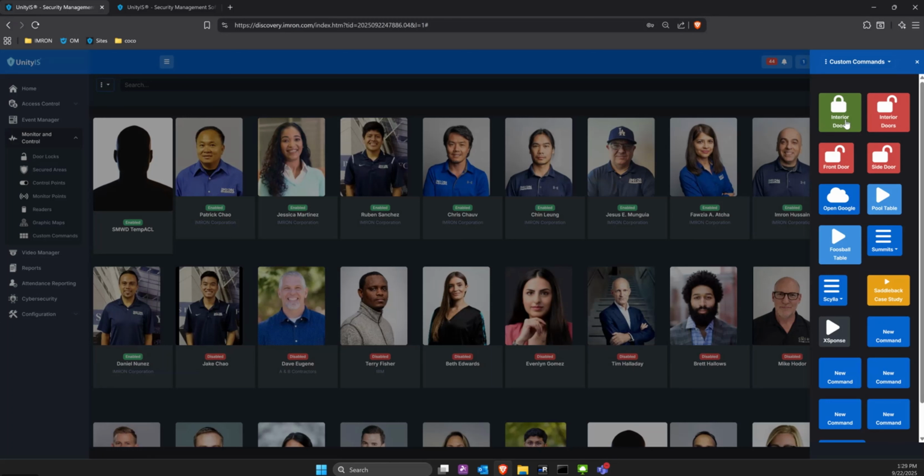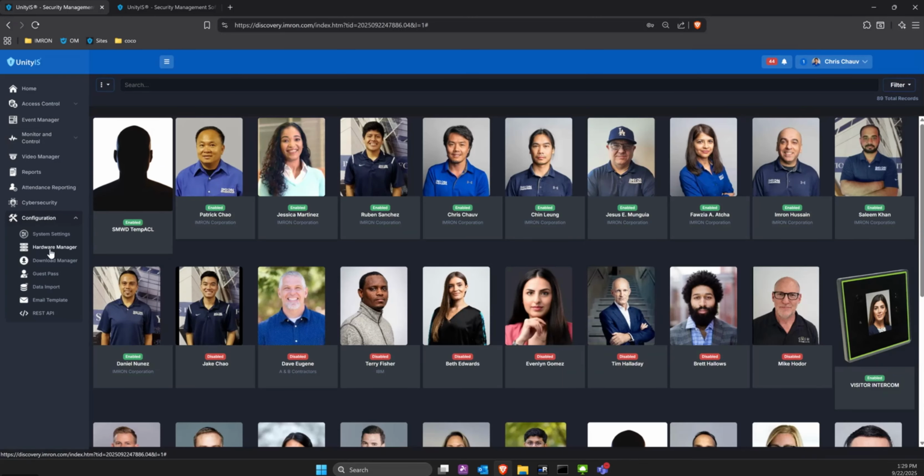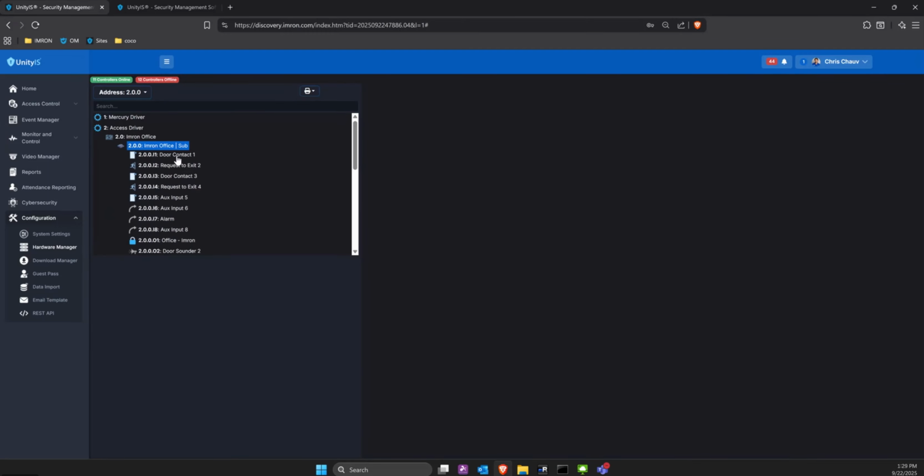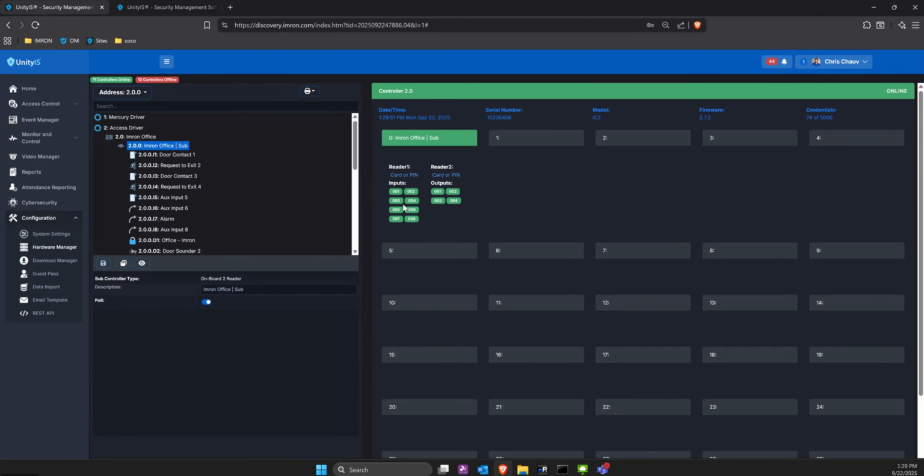It is instant, unless the physical button does not require the controllers to talk to the software. Meaning this soft button is host-based. You click the button on the software, and the controller has to be online talking to the software. Online meaning if you go to Hardware Manager, it's green. The controller is constantly talking to the software. It's green right now, which means it's online. So the custom commands require you to use the software, and the controller has to be talking to the software to be able to send that command to do all the lockdown.